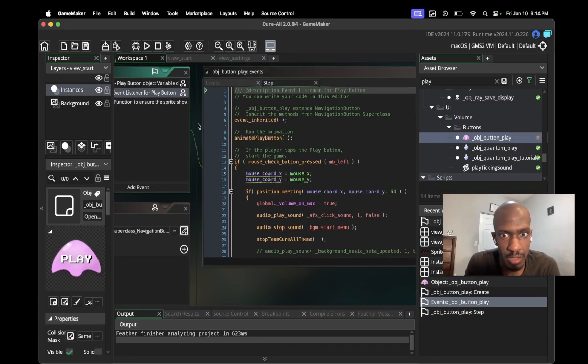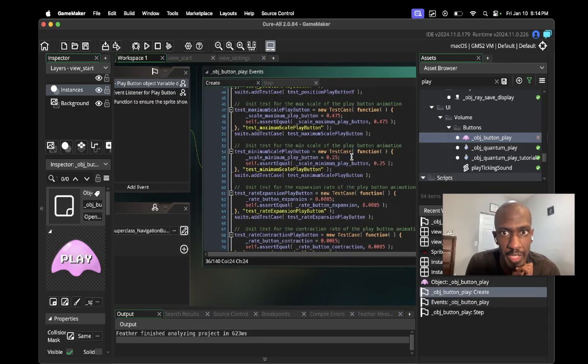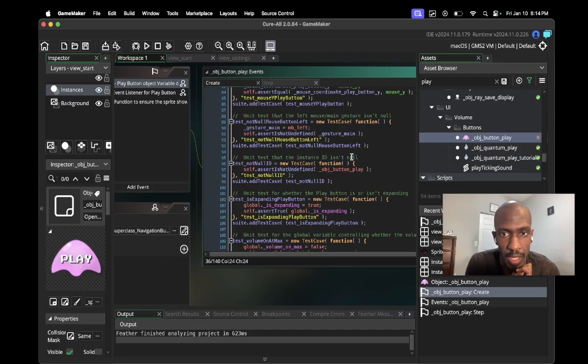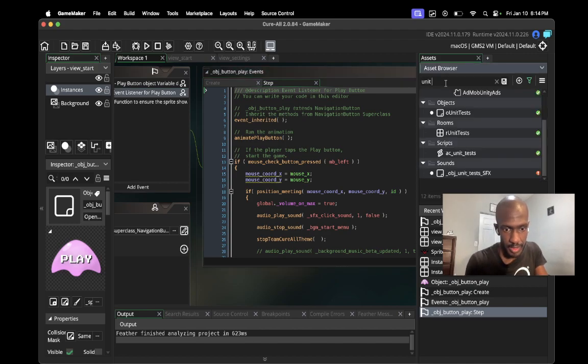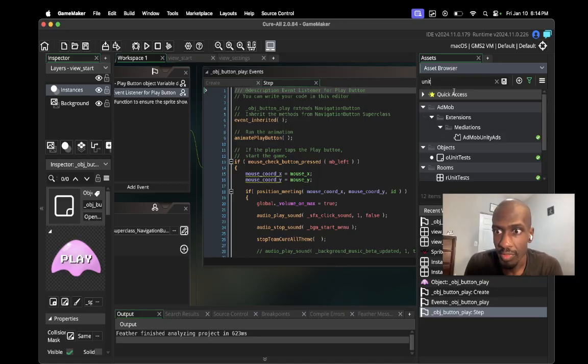Okay, there's some stuff we have to wrap in the unit test. Before we get to that, I'm just going to add a unit test. So if these two meet, and if we go and inherit the event, and then since that's a sound effect, I know I have unit tests for sound effects right here.